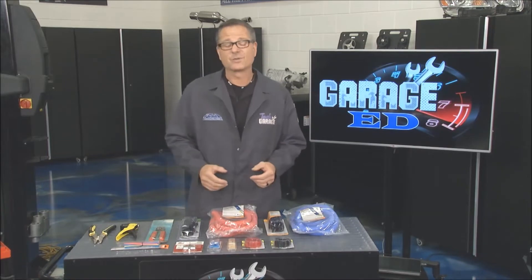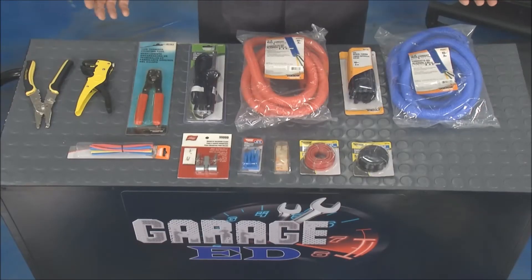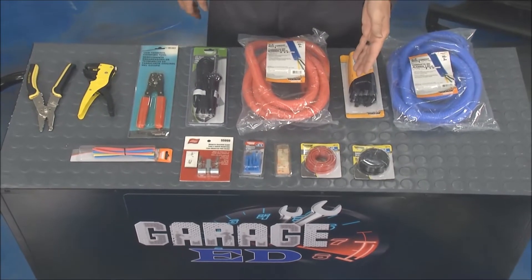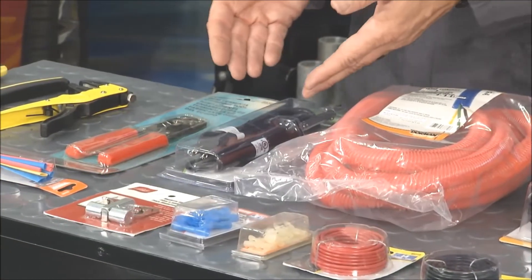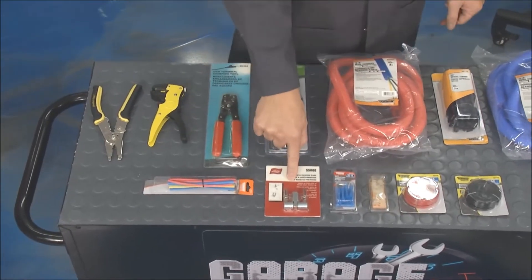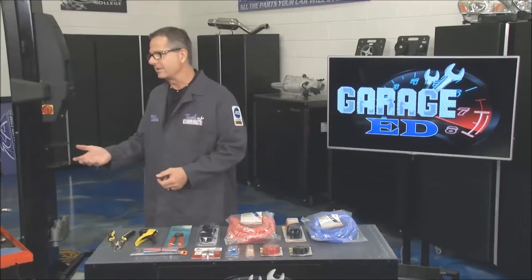It's only as good as the wiring itself, and Rock Auto shipped us everything we need to do the job right and do it right the first time. You can see it right here on the table. We got some wire loom right here, ties to secure your wires down, the wiring itself, a soldering iron so we can do the wire job correctly. This cool tool is going to hold the wire so we can actually solder it together, and we have all the other tools we're going to use.